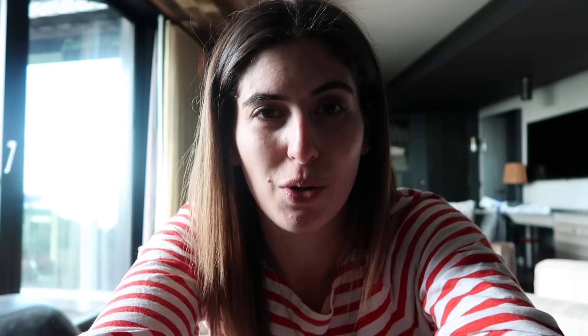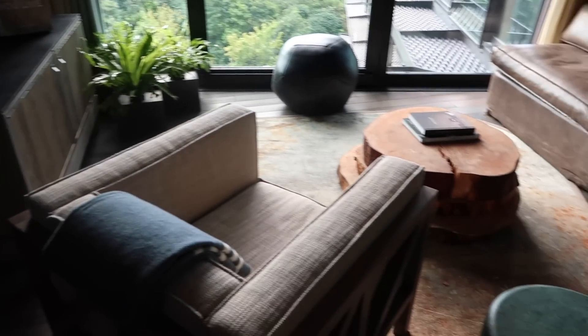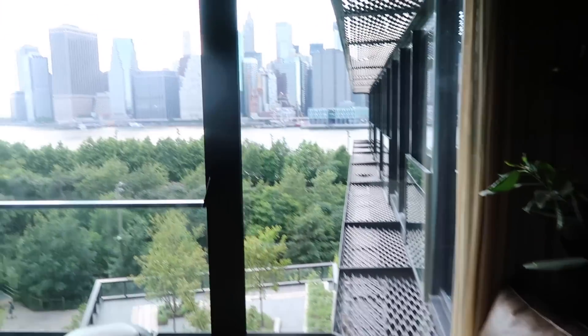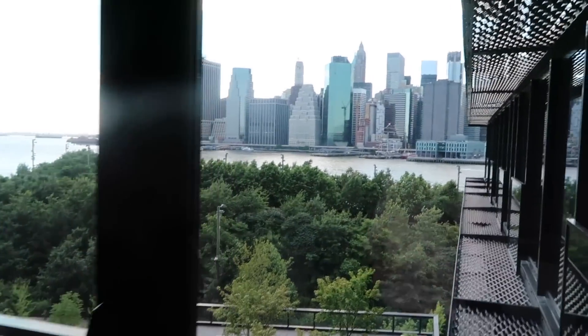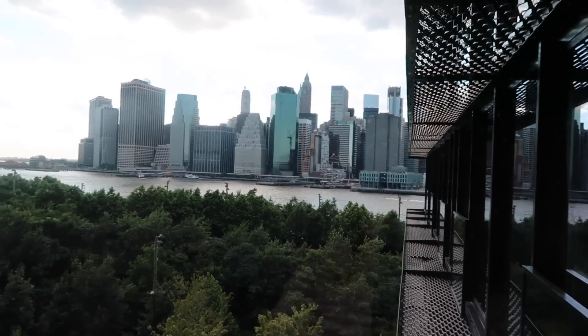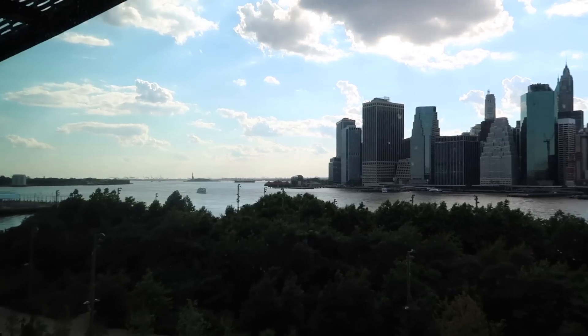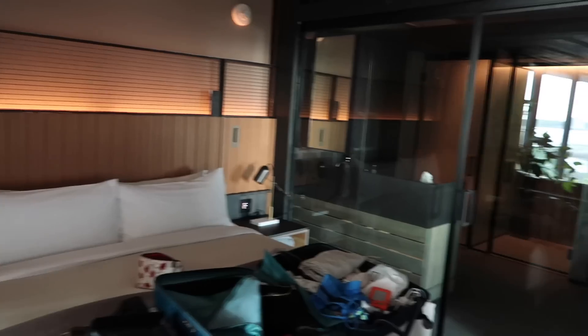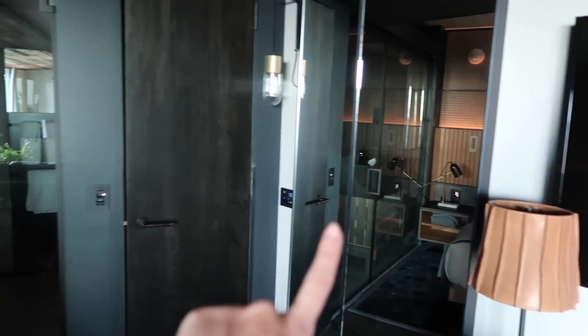Anna's going to come to my room in a minute because we are both so hungry — we haven't eaten all day and we want to go get pizza. Until she comes I'll quickly give you a room tour. When you walk in there's a living area with incredible furniture, massive windows, and look at that view of Manhattan — oh my god, it's beautiful. There's also nice wardrobes, a huge desk, and an amazing mirror.